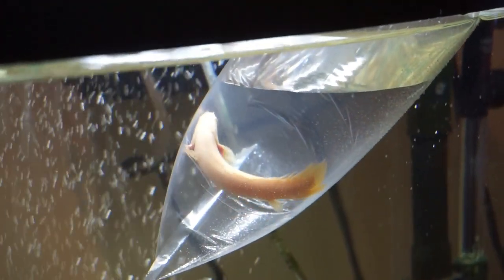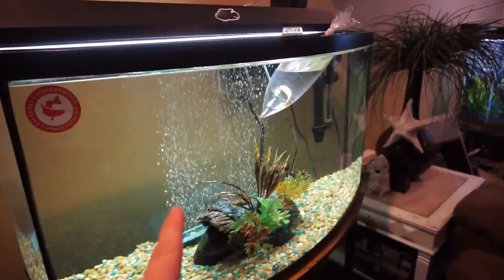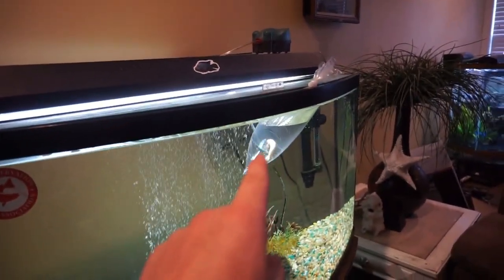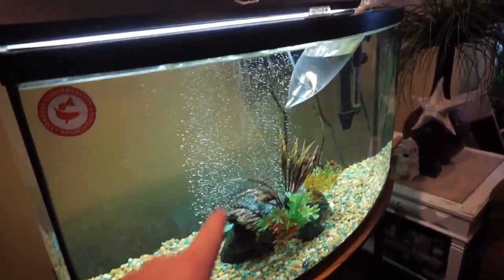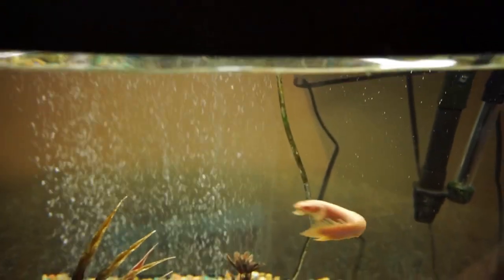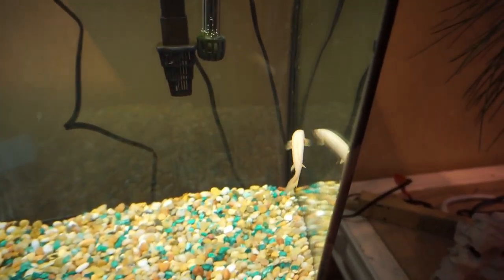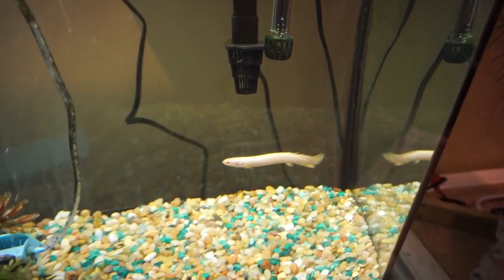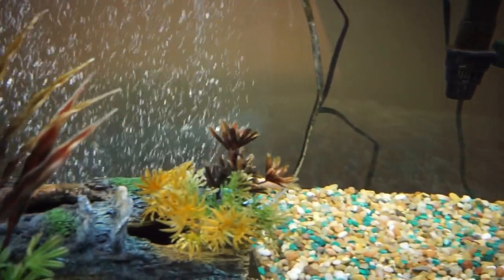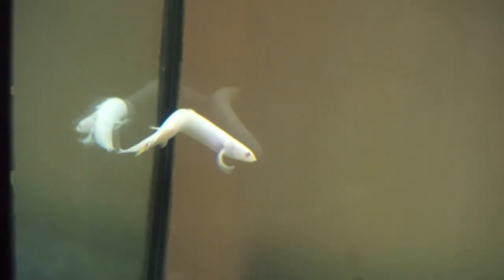So this guy's been acclimating for the past 20 minutes or so and he's now ready to go into his new tank. I didn't think about this one thing though — the gravel and his color won't show up very well, but he's still going to be so cool in this tank. Here he is. Most fish I'll just grab with my hands, but this guy I took no chances with because they are super slimy. But there he is — check him out. He looks really, really small in here, but this guy's only going to get bigger and bigger. So out goes the gar, in goes the bichir.